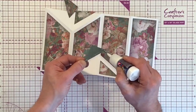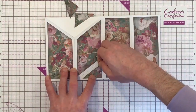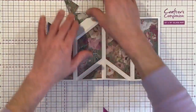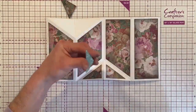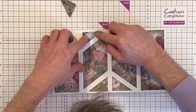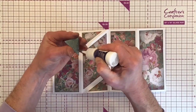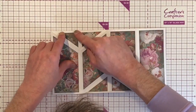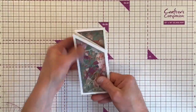Now the bulk of the cards that I make with the Template Library, I do use the multi-purpose cardstock. Ideally, for the base of any of the Template Library projects, I would highly recommend around the 300 GSM mark. You can quite comfortably use 250 GSM onwards, but I would say that perfect weight is going to be 300 GSM. So that opening window, I would say, is between 250 GSM and 350 GSM. If you can get one that's about 300, then you're going to be absolutely spot on.